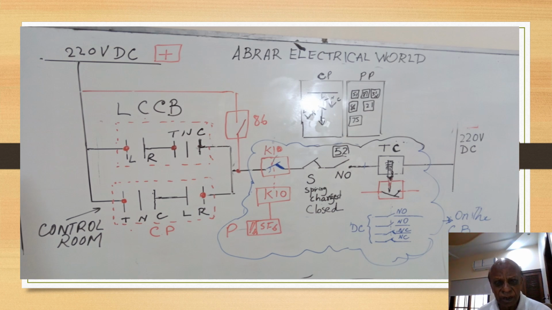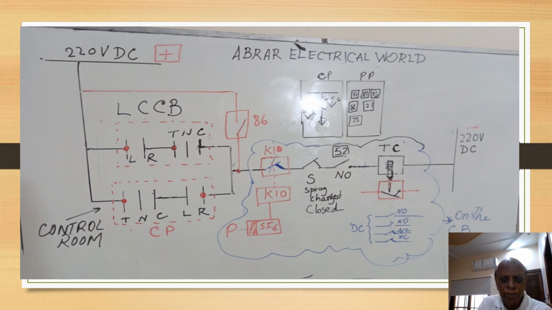But for this circuit, you must remember that the tripping is coming from all the relays to the coil of this relay, and this is the contact of that relay. Which relay? The 86 relay. What is the name of that relay? The name is the master trip relay or the lockout relay, and this relay is manually settable. It is not set automatically, it is manually set. So I will explain all this in detail.